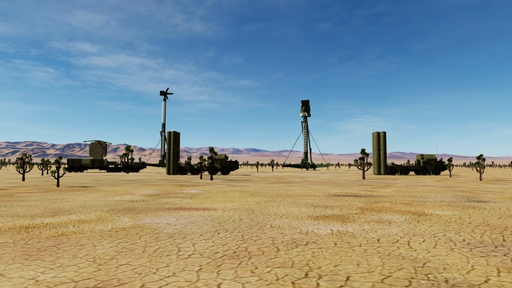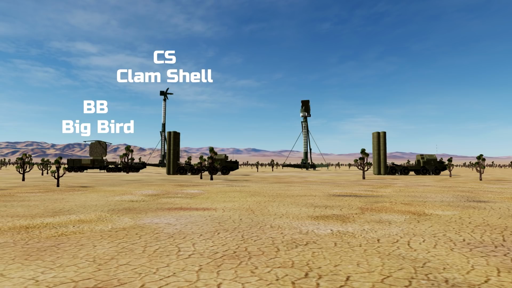The SA-10 has a number of things that are going to pop up on your radar warning receiver. The first one will be the Big Bird search radar. No, not the big yellow thing from Sesame Street, but a honking great search radar. The next thing is going to be the clamshell, which will come up as CS. And if you're unlucky enough, you'll also see the SA-10 track radar coming to find you.